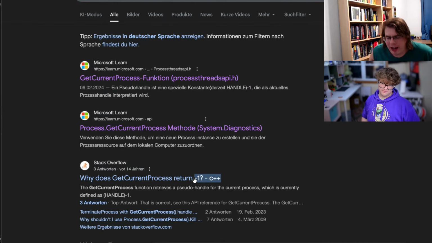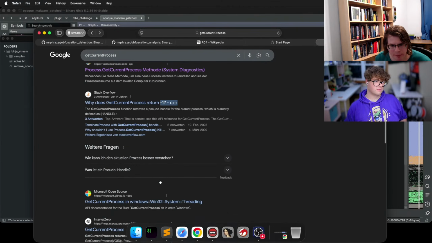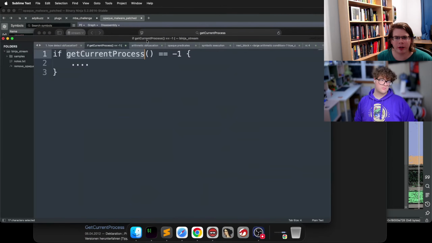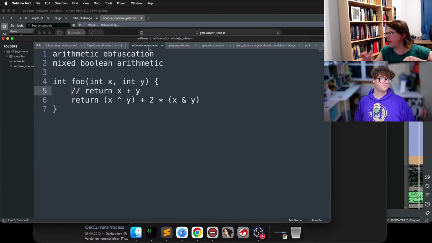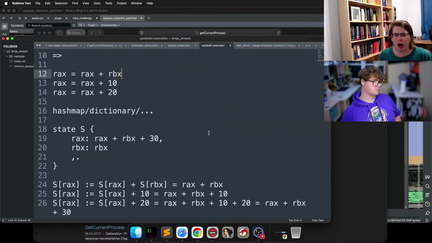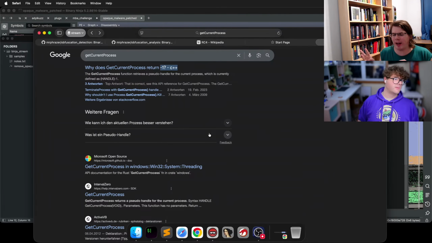Right. So yeah, we do have API functions that return constant values, and then this can be used as an opaque predicate. And in this case, the example from before wouldn't work, because what we did here was symbolically executing code that we have on the basic block level and then feeding it to a solver. If we work on API functions, we would basically need to encode the logic of the API function. Like in this case, we would hook the function and know if we call that function, we have to return -1, or like put -1 into array_x, for instance.